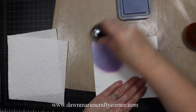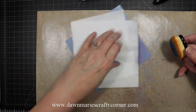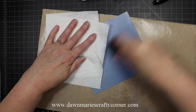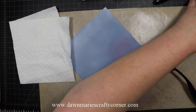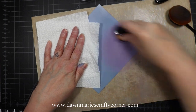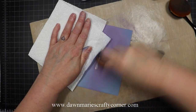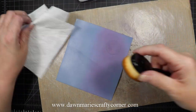I don't know. You do things and then the next thing you know, you're like, what did I use? I think that's what I used. Anyway, first I put a little too much Dusty Concord, so I had to go back and put some more Stormy Sky, and I go back and forth. I even crinkled my paper a little bit. But once I'm finished, I do spray it with some spray and oxidize it.